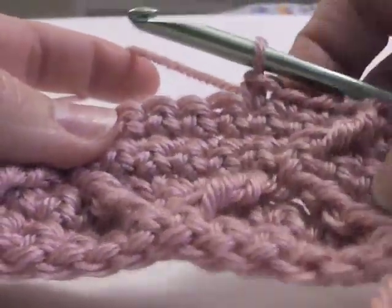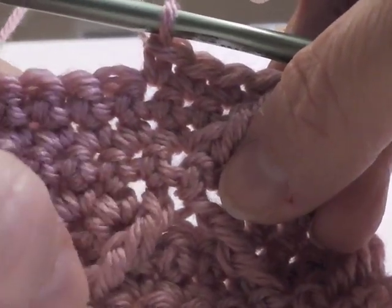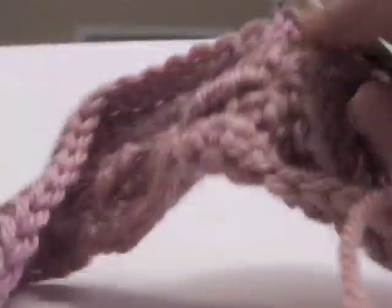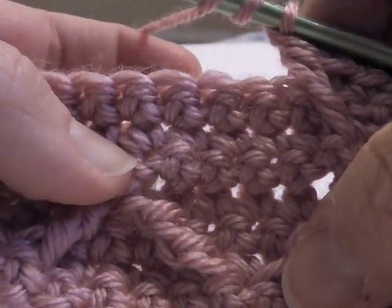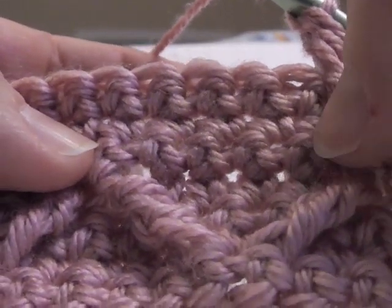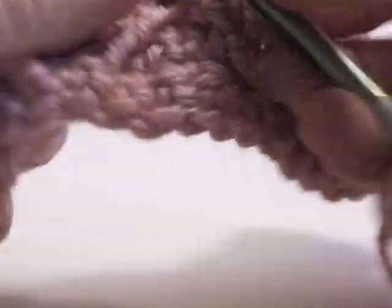Now we're going to work another treble crochet, and again, just for clarity's sake, there's 2 ways to see this. It's going to be the single crochet directly above this treble crochet below. It's also exactly right beside the last treble crochet just worked. So let's go ahead and do that. Okay, and let's work another one. And again, as you go along, it does get easier. We're going to work it around this single crochet right here, a front post treble crochet. And another way to double check this is we will have skipped 1, 2, 3, 4. Okay, that's another way to double check to make sure your diamonds are coming out even. Let's go ahead and work this treble crochet.